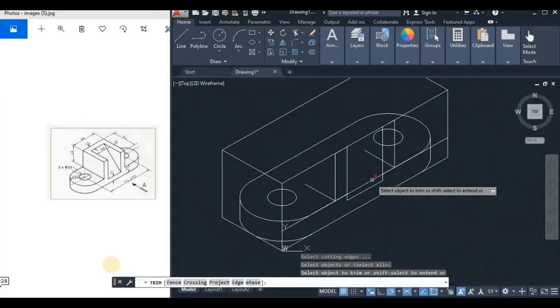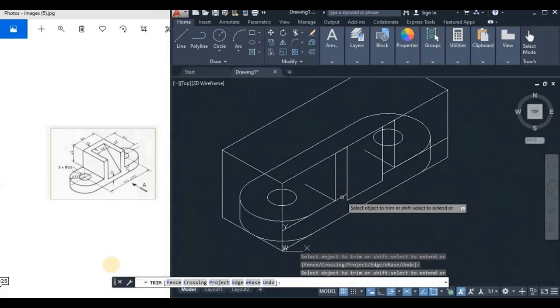Now using the trim command, trim those unwanted lines that are not needed in the front view. Select this line you have drawn for your front view.